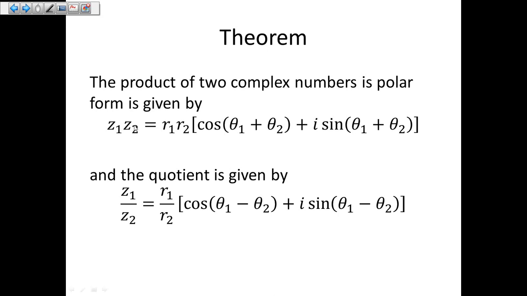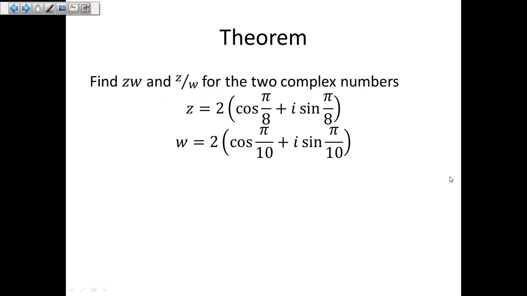So here we see the product of 2 complex numbers, z1 and z2. It's equal to the product of the radii. And our cosine and sine are still here, and they're acting on the sum of the 2 angles. If we want to take the quotient of 2 complex numbers, z1 and z2, we take the quotient of the radii, and we subtract the angles. Now notice it's theta 1 minus theta 2. 1 is on top, 2 is on bottom. So make sure you don't mess up that order. And then the sine is operating on the exact same thing. Now I'm not going to use any trig identities or anything on this. I'm literally just going to subtract the angles.